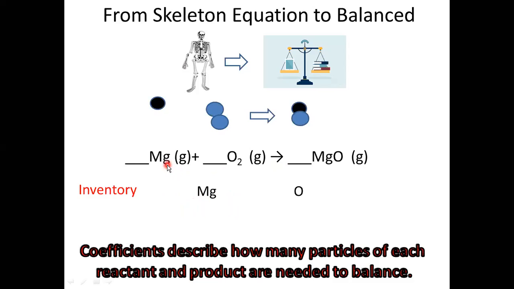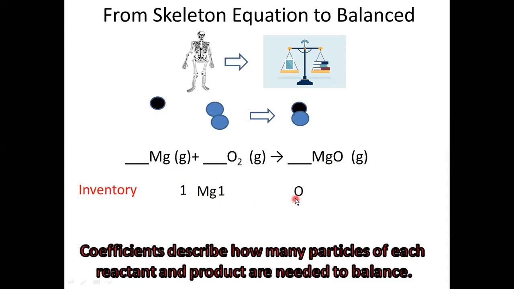So if I look over here on the reactant side where Mg is in the skeleton equation, there's only one magnesium. So in my inventory, I put a 1 for the reactant side on the left. On the product side, I come over here and I look at magnesium. I also notice there's no number written after Mg. So that tells me that there's one magnesium on the product side as well. Well, for magnesium, it looks like our reaction is balanced. We got the same quantity of reactant as we do product.